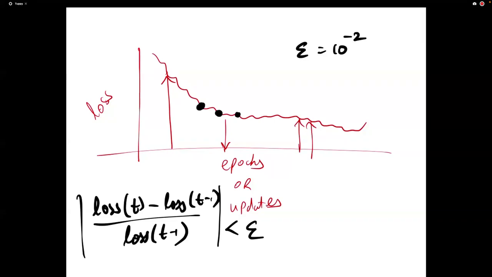And that might actually be a little slower. Imagine that the loss values are in the range of hundreds of thousands. So then the differences, let's say across epochs, are in tens of thousands. Then it's going to take a lot of epochs for it to get to within, say, 10 power minus 2. Instead, if you take the relative change, maybe it's going to converge in the 10,000th range. And so it'll take a lot of time for it to converge to within that precision. So the relative error kind of takes out the scale.